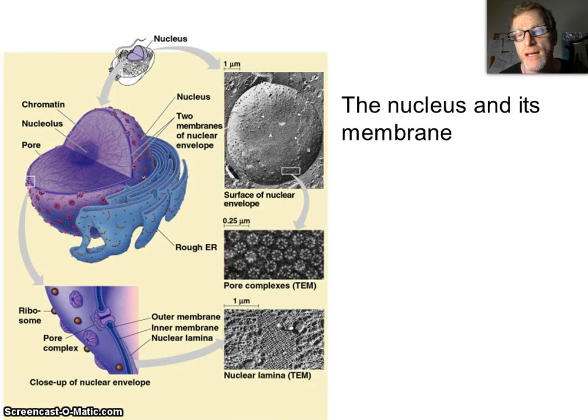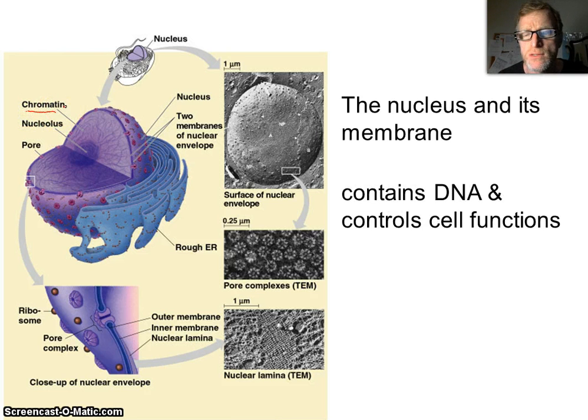Okay, again, a characteristic of all eukaryotic cells are the nucleus. It's bound by a nuclear membrane, okay, and it contains these threads in here, this material called chromatin, which is also known as DNA. So the nucleus contains DNA, and the DNA obviously controls all cell functions. So the nucleus, we say, is like the headquarters of the cell. Very important structure.